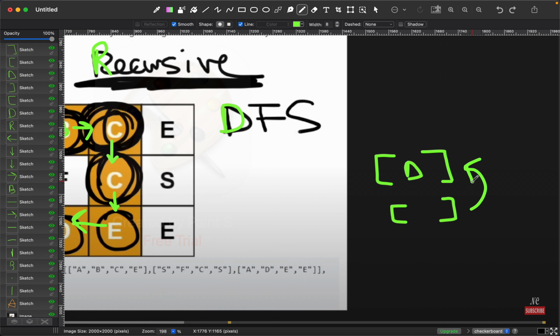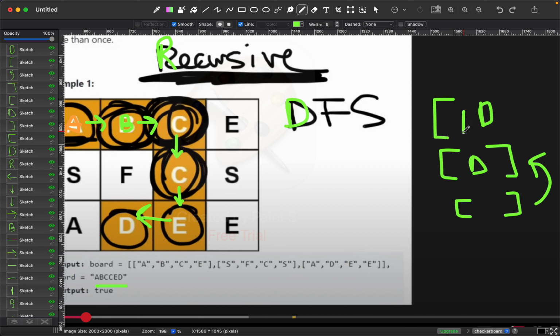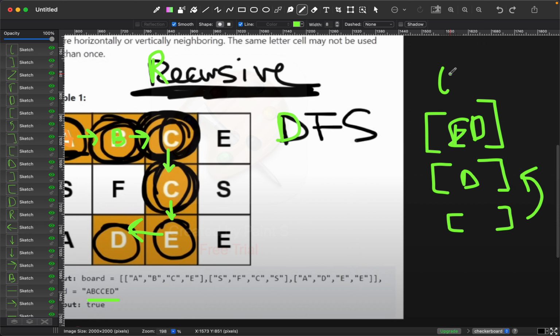Fundamentally what we're trying to achieve here, this was my idea when they say recursive. This is the memory that I had so far.